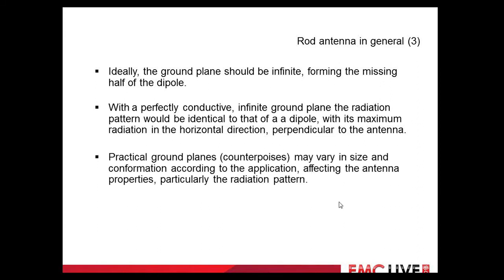So, in practice, ground planes, also called counterpoise, can have different sizes according to the application, and in any case they will affect the properties of the rod antenna, and particularly the radiation pattern. An example is when you have a rod antenna mounted on the top of a car.